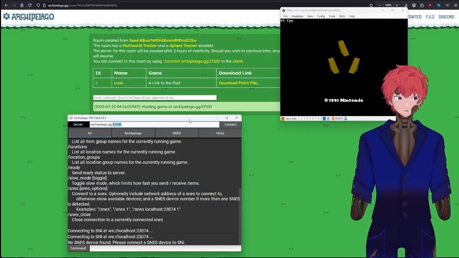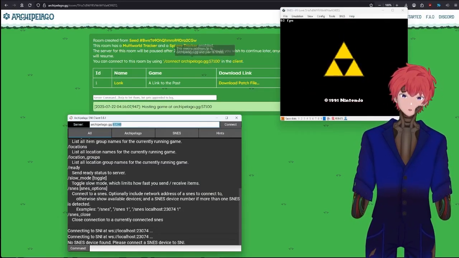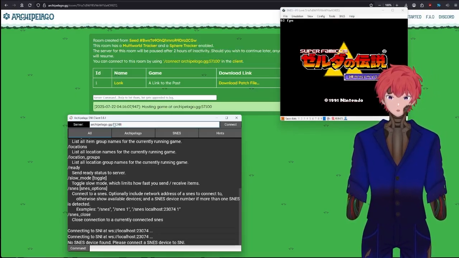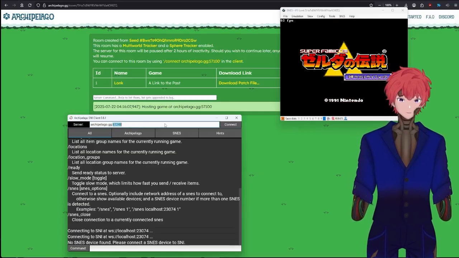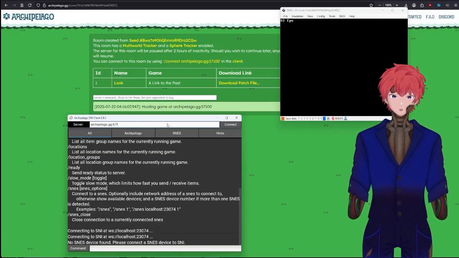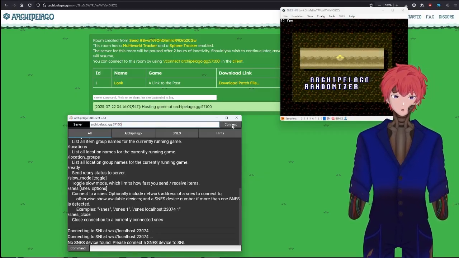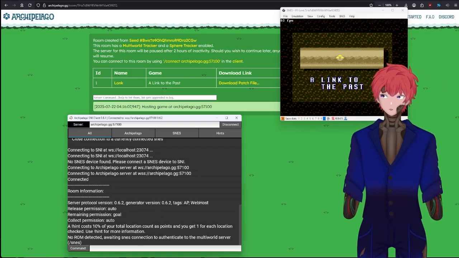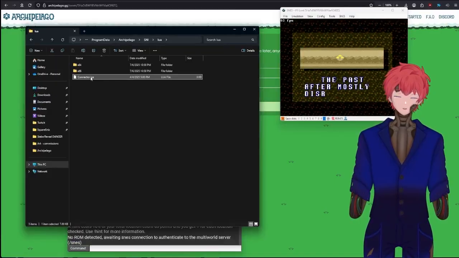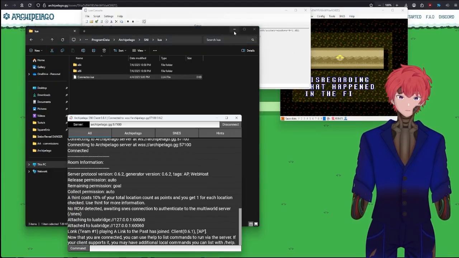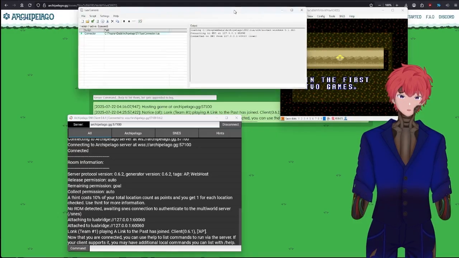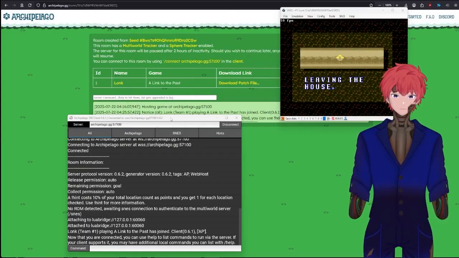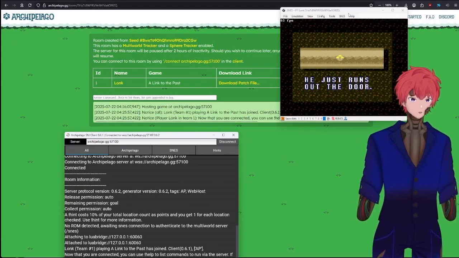And now this is where that Lua file comes into play, as well as needing to make sure that you have the host number. First, you're going to go into your host option and change the port of it, 57100 for mine. Hit connect. It's going to ask where your proper connection is. You bring over that Lua file that you found earlier, take this, drop it right in. A pop-up's going to appear. You should then see connected to SNI, and that'll also show that you are properly connected here.